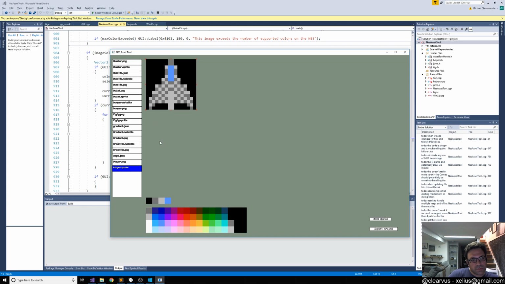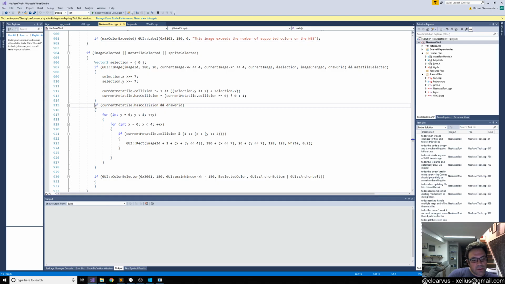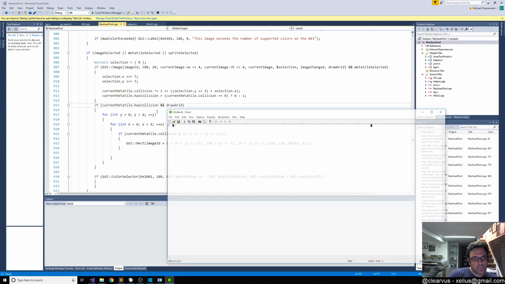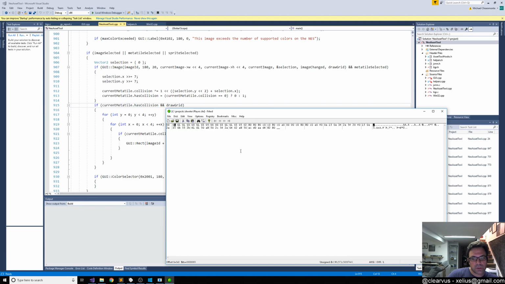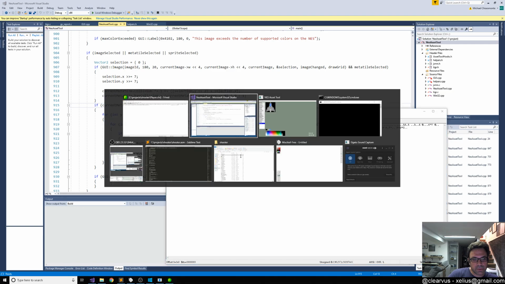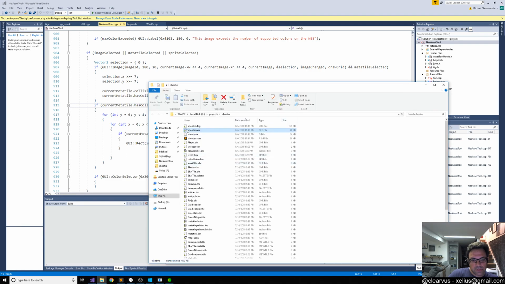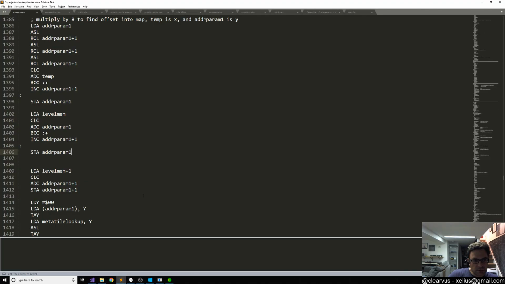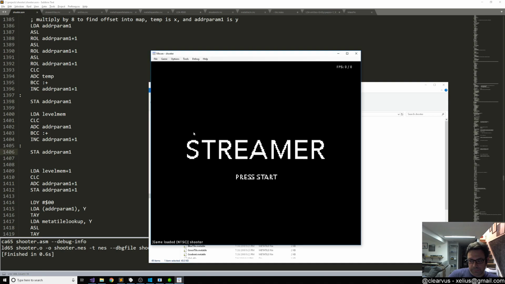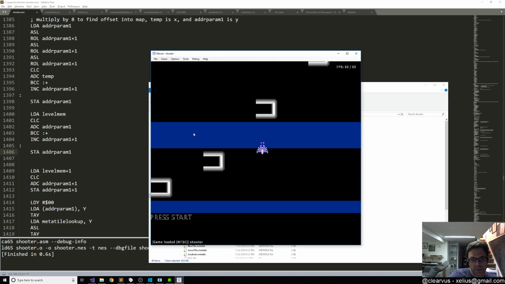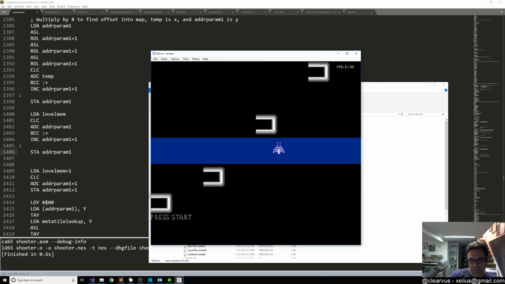I mean, there's obviously still a ton of stuff we can do with the collision as is without going in and messing with the asset tool. I'm always kind of hesitant to do stuff with the asset tool, only because it's not in assembly. It's C, and so it's not really NES programming per se, even though it's relevant to what we're doing because we're using it for NES programming.